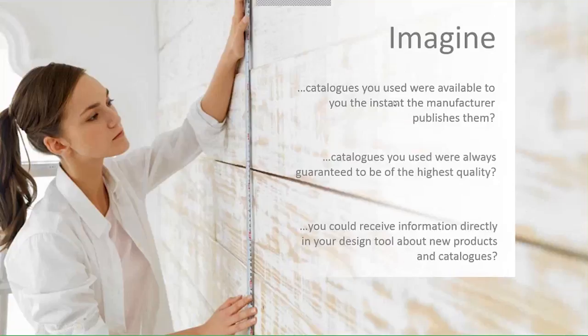Another benefit of this is that we can guarantee the highest quality possible. Okay, so all catalogs that are provided to you will be at the highest quality available. All within this solution, you will receive information directly within Fusion about new products, new catalogs that are available to you. Okay, so you will always be up to date with the latest products available.